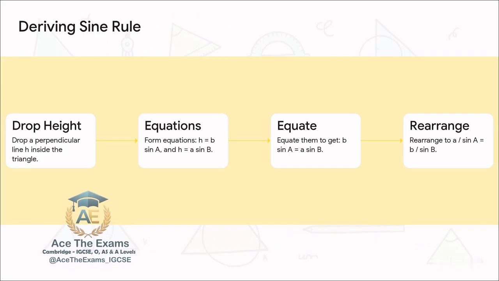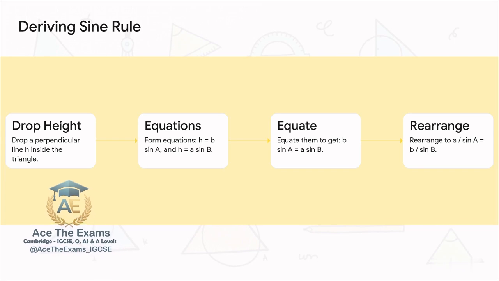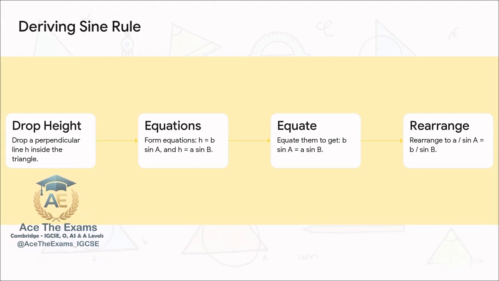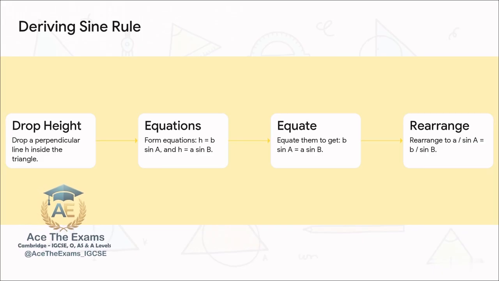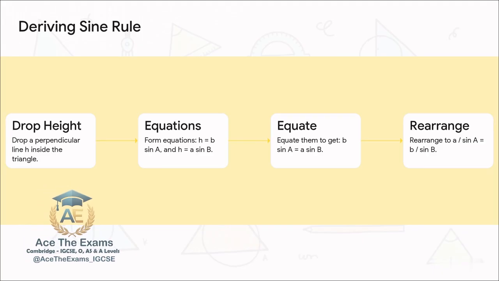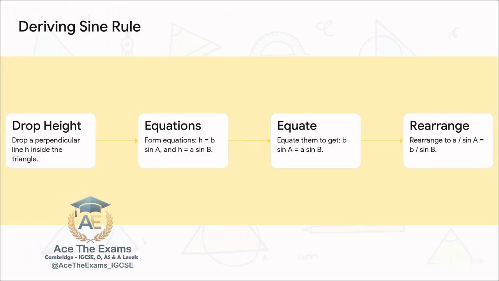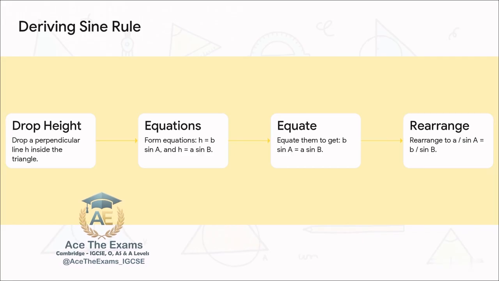Imagine a standard non-right angle triangle. We'll label the corners capital A, capital B, and capital C. Now, what if we draw a perfectly straight vertical line right down the middle, from the top corner directly to the base? We'll call that new height line H. Take a second to think about what we just did. By dropping that perpendicular line, we effectively forced 2 smaller right-angled triangles to exist back-to-back inside our original triangle. Now we can use our basic SOHCAHTOA again.